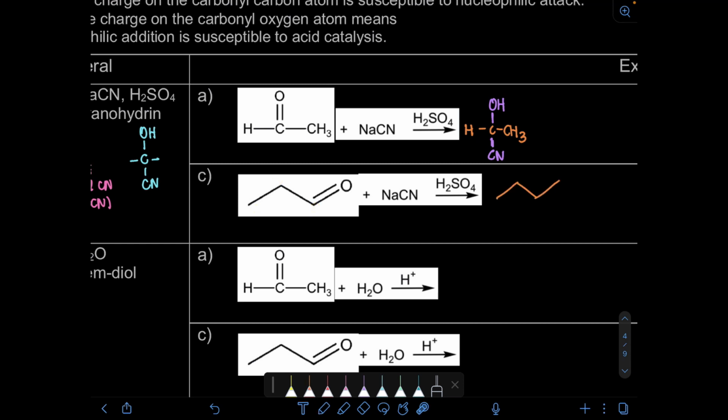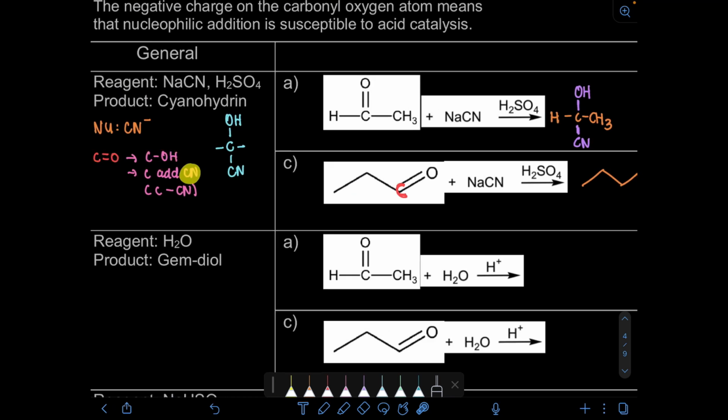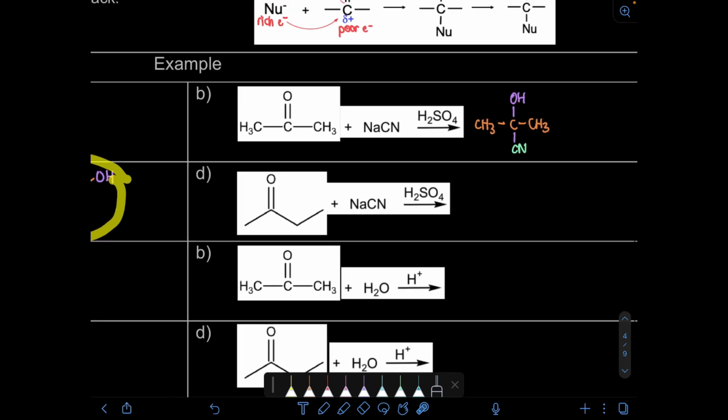Okay, 1, 2, 3. Lepas tu, pada double bond O, we're gonna make it as OH. Okay, and make sure pada carbon double bond O tu sendiri, is we're gonna add CN. Make sure pada C double bond O kita tu lah tu our carbonyl tu, we're going to add CN. So that's the structure, the example for C.